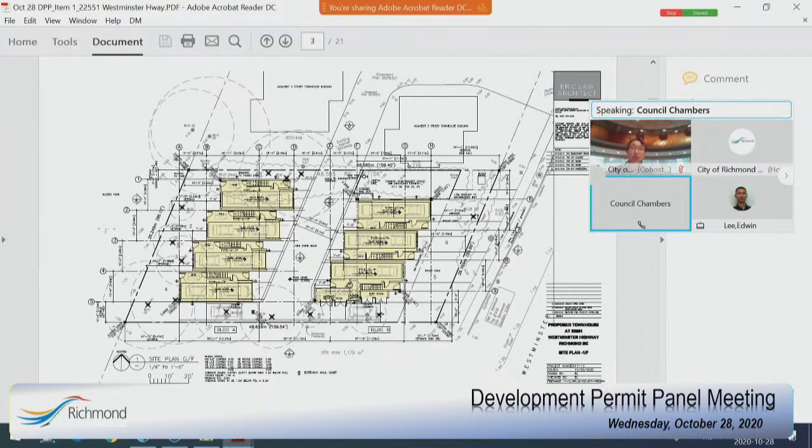We push this building back a little bit further so that we have more space away from the neighbor, respecting their privacy, and also for geotechnical reasons, because the soil is not that good on this side. In fact, for this side, we cannot have any living dwelling unit or living space at the ground level because of the floodplain level. That's why on this property, all the parking is on the ground level, and the living space and the bedrooms are on the second and third levels, which is a typical arrangement in this area.